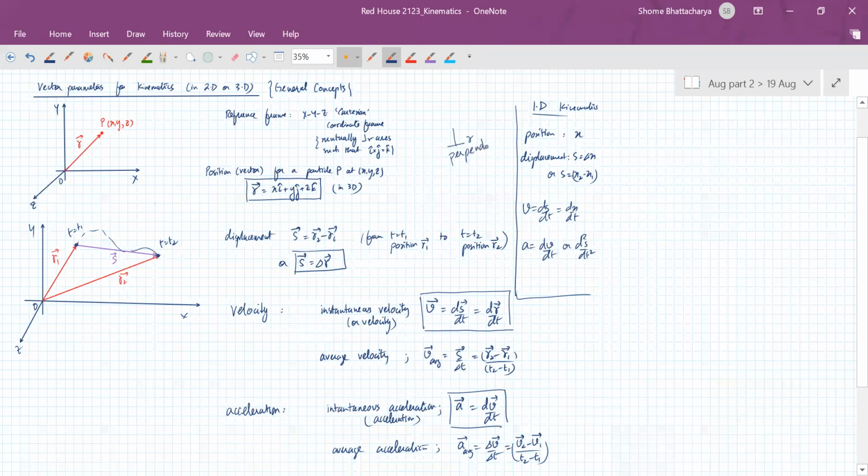You might have seen this symbol in maths also before. So the X, Y, and Z axes are mutually perpendicular. And not only that, they should be pointing in such a direction that the direction of i cap cross j cap is equal to k cap. That means in the diagram that I've shown you, the Z axis is coming out of the plane and it's not going into the plane. So I'm sure you've discussed that cross product concept in vectors.